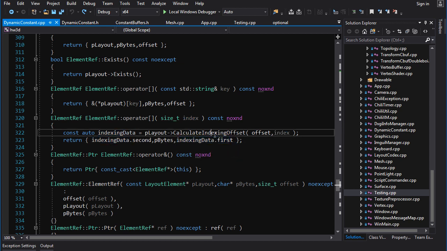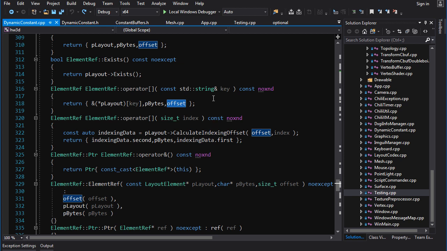So when you calculate indexing offset, it's interesting because it actually gets you the T, the layout element that is the T of that array, and it gets you the new array indexing offset. And these build on each other because you pass in the old array indexing offset and it adds to that. Whereas if you index as a struct, it just takes the old indexing offset and passes that through, never adds to it. So there it is.